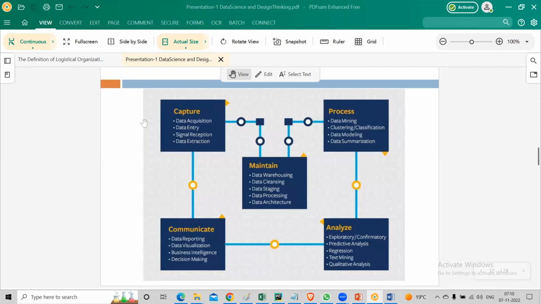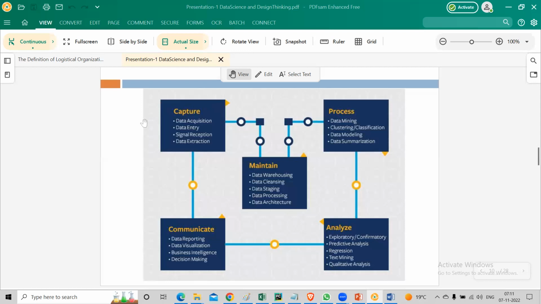Who's my top customer, right? How much discount did I give? Okay. How much money did I lose? How much money did I make? Okay. So those kind of decisions you do. Okay. So data mining process, data modeling, etc.